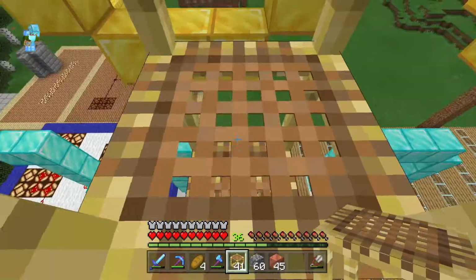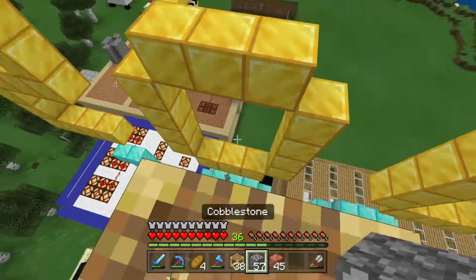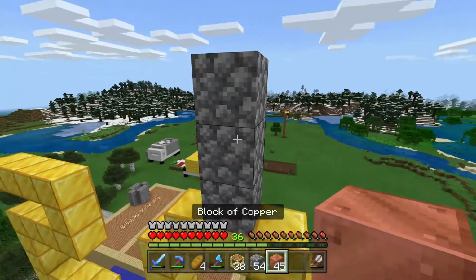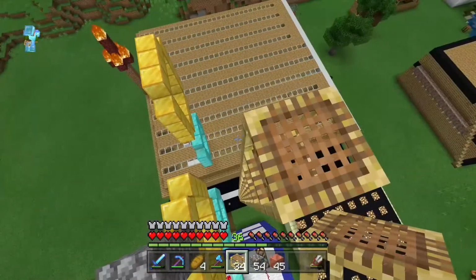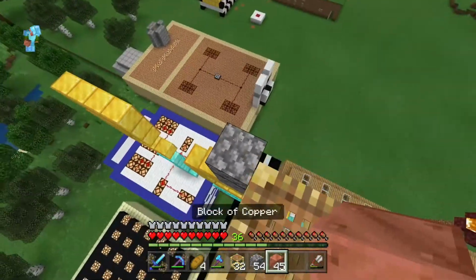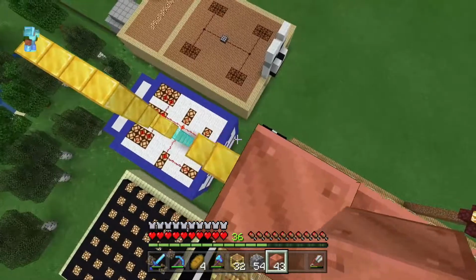Now, how many blocks in between are these? Alright, so there's apparently a 3-block gap in between the signs. So if I go 3 blocks up and then start building right here, I have to use almost all my scaffolding just to get up here. Let me go ahead and build across here, and let's start building. So I need to go 3, yeah, it's 3 blocks. So we're going to go 3 blocks like this.